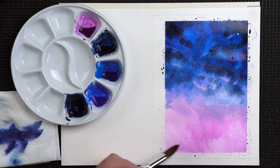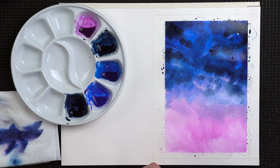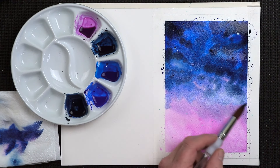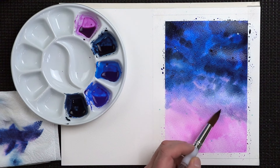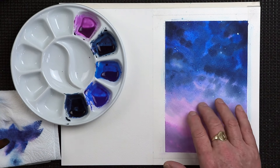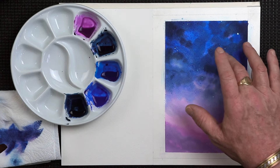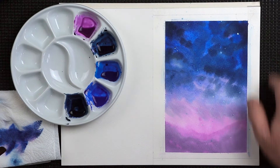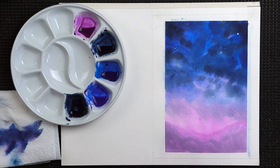Now it's starting to dry down here. I can leave it alone if I want to, or I can just add a little bit more color over the top before the shine goes off the paper. I think what I might do is put another layer of color over the top. It's nice and dry, just about. The paper will dry nice and flat because I've got a block pad, which is glued all the way around — really, really handy.